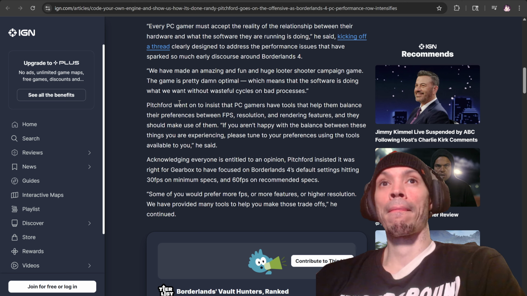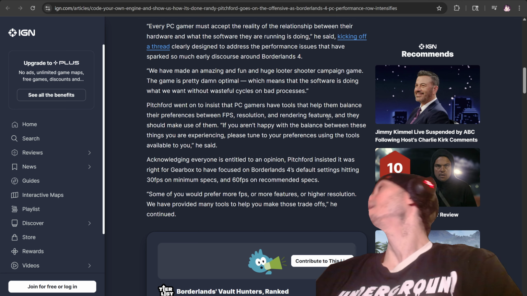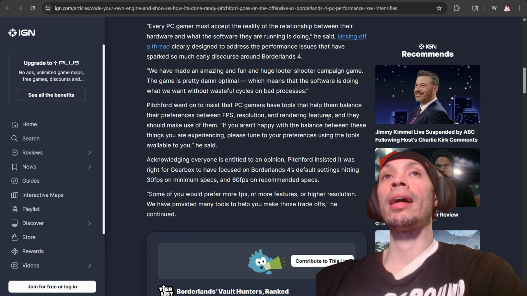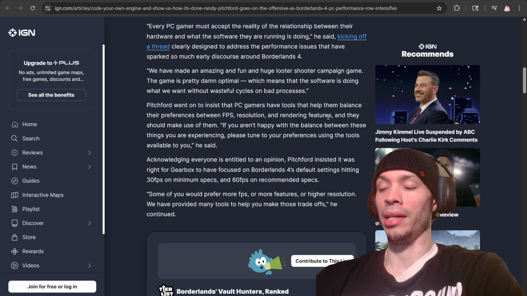overpriced NVIDIA anti-consumer card. Pitchford went on to assert that PC gamers have tools that help them balance their preferences between FPS, resolution and rendering features. Dude, he's talking to people like they're dumb, like we don't know all this. When he's doing that, all that means is that you're just dancing around it instead of just saying straightforward, you guys are right, we rushed the game out.